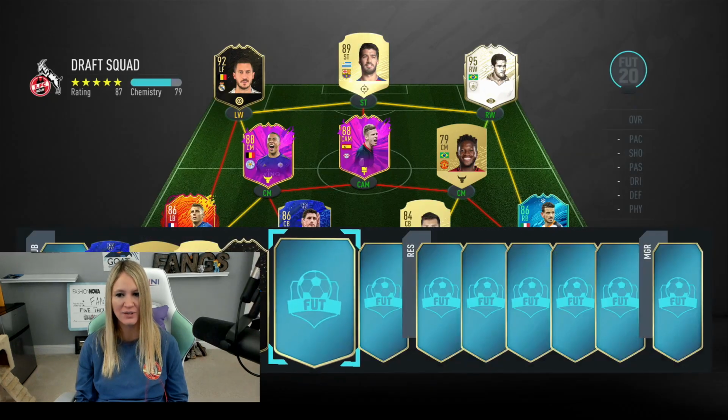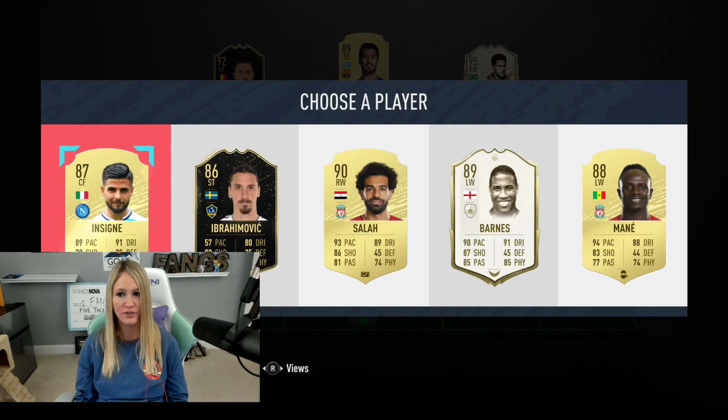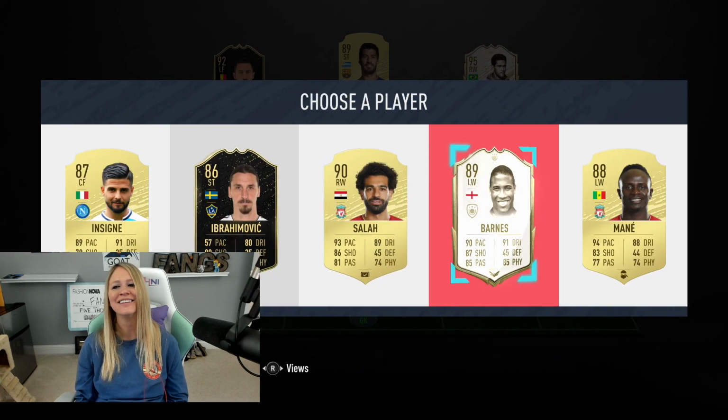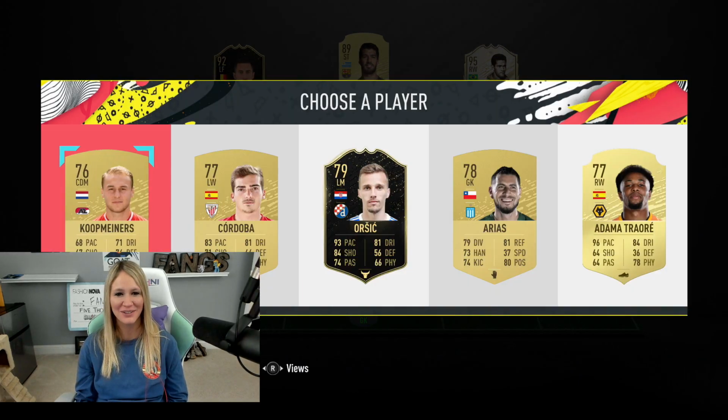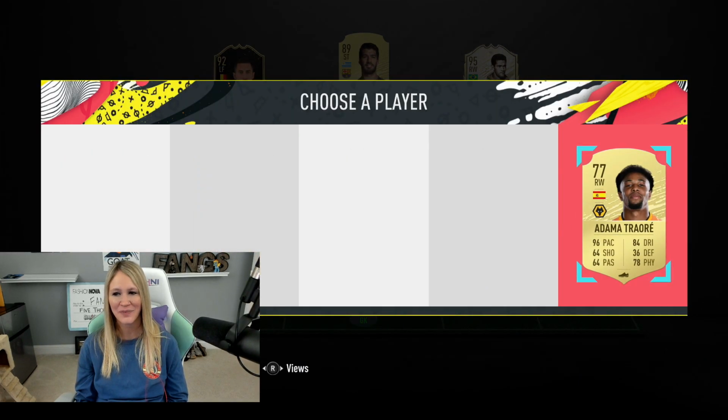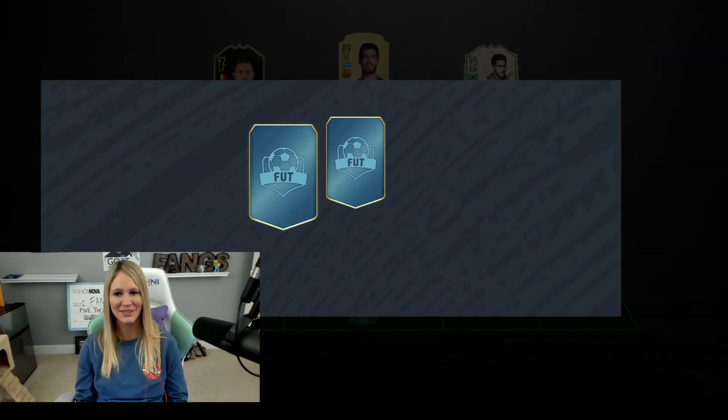Just grab anyone because you're going to hope. Dele Alli, they have different ones. They for sure have different ones. We've actually had full rainbow drafts, even without chemistry, up until this moment. I don't think it's going to happen. I honestly don't. We're getting way too many of the same type of card.